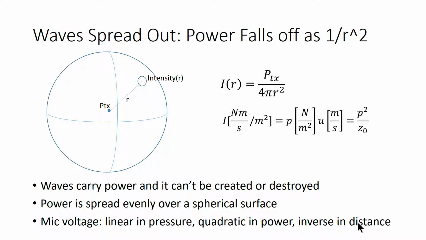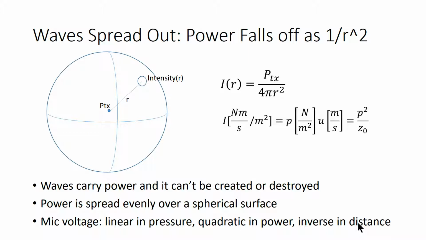We can actually figure it out pretty easily based on dimensional analysis. Intensity has units of watts, or Newton meters per second per meter squared. Pressure has units of newtons per meter squared, and flow rate has units of meters per second. So we can see if we just multiply the pressure and the flow rate units together, we get the intensity units. In addition, there's a relationship between pressure differences and flow rate at any point in the fluid, which is a property of the medium, and it's called the acoustic impedance. This property is a little bit like Ohm's law. Pressure is sort of like voltage and velocity is sort of like current. So we're going to call our acoustic impedance Z0 and substitute U equal to P over Z0 into our second equation here to find that our intensity is equal to the pressure squared divided by the acoustic impedance.